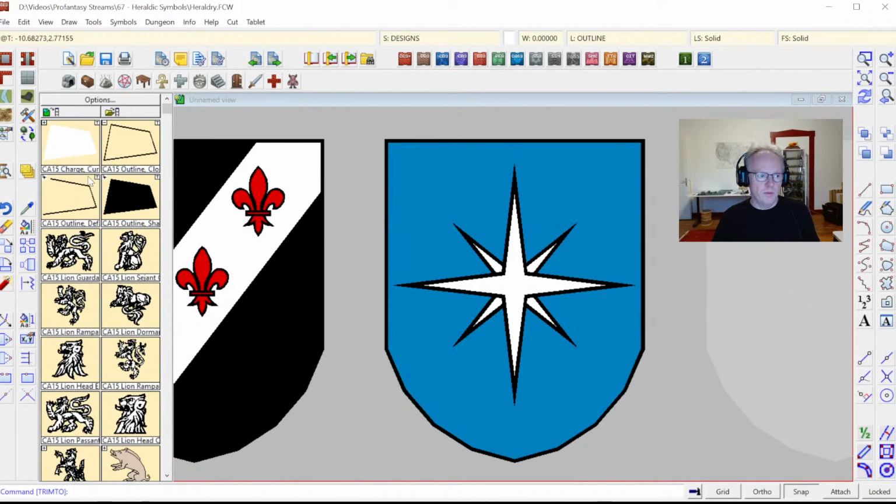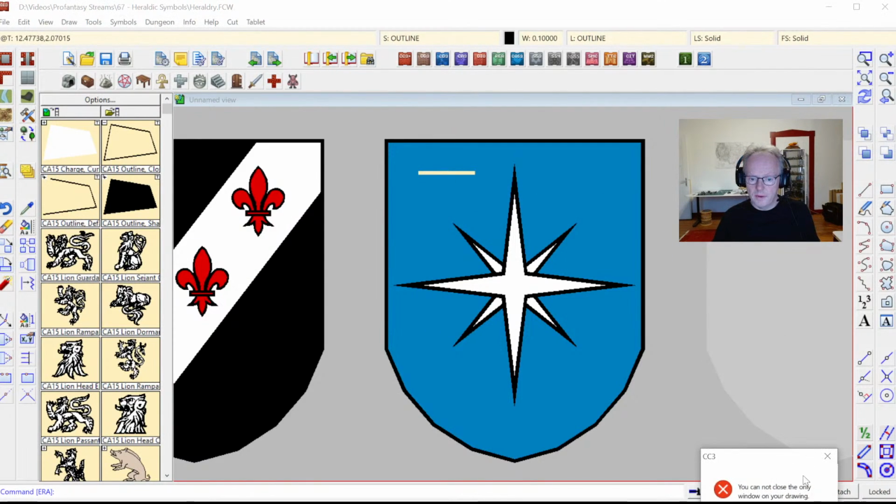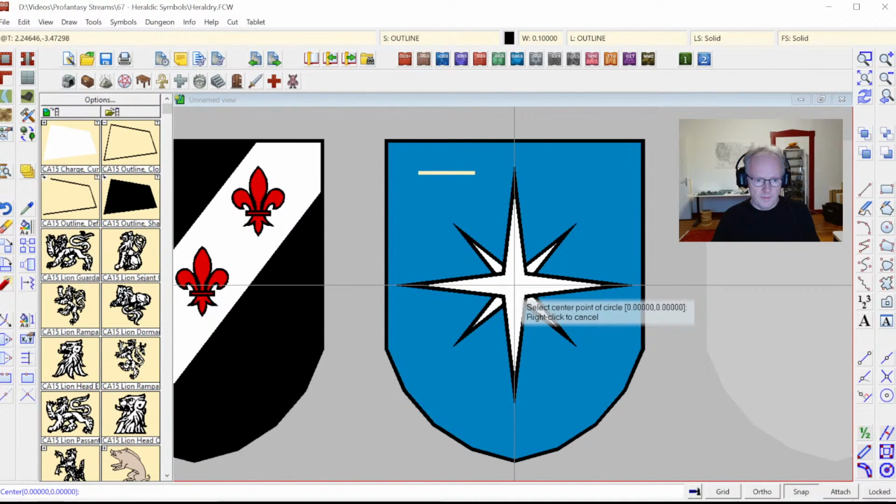Almost. I might want to add perhaps a little circle and a point here in the center. For that, I'm just first going to draw a section of the line so I get the same length, width and color and stuff, and then use the extract properties on this one. And then I'm going to delete this again. And then I'm going to draw a circle. A bit too large.